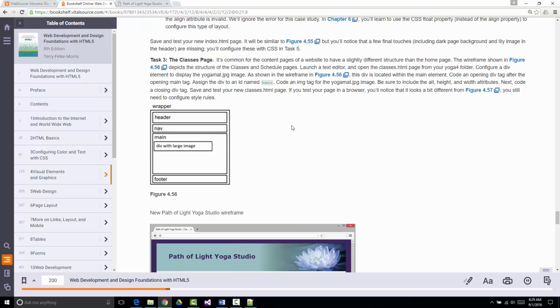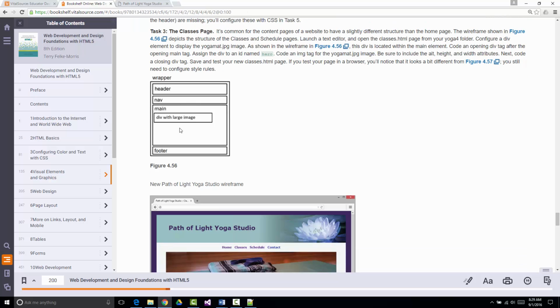All right. So this thing that you see right here is known as a wireframe. There is software that you can use to create a wireframe. Sometimes what happens is, as a website developer, somebody creates a wireframe for you and gives it to you and says, Ethan, now create the website based off of this wireframe. So the author's trying to show you what this is going to look like.